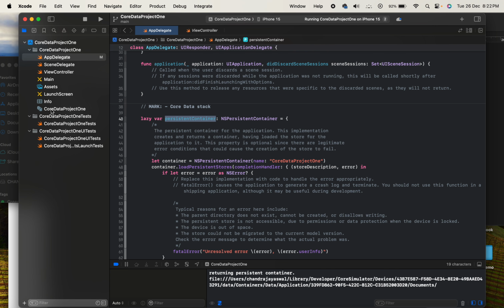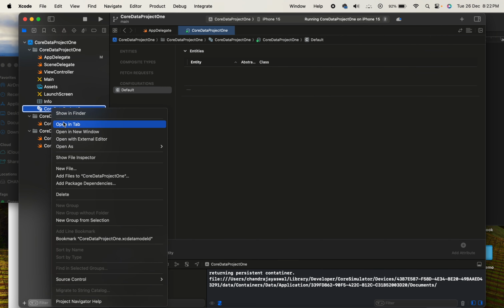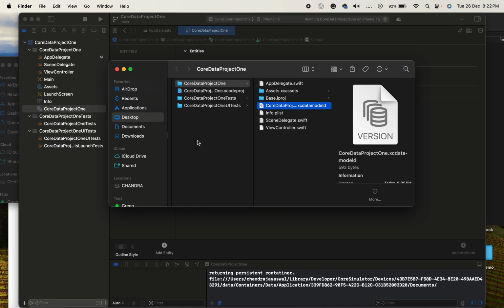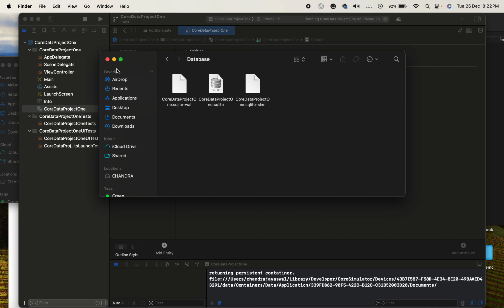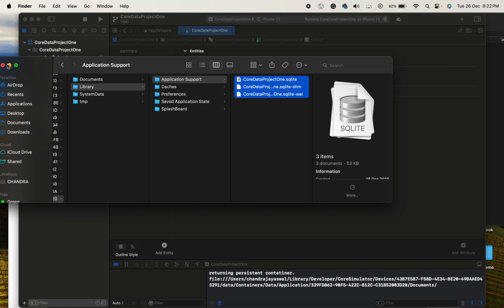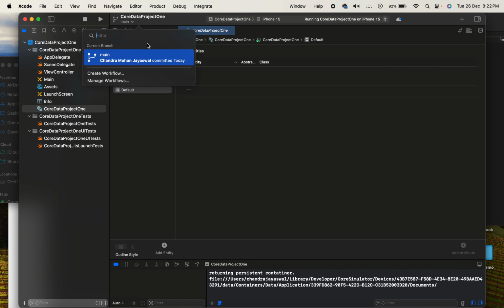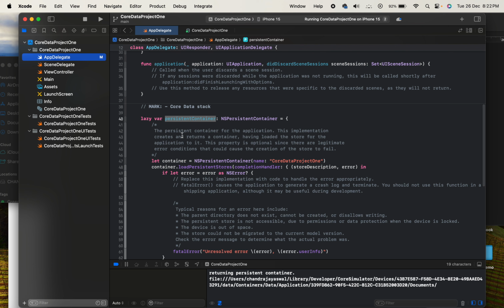So in the application there should be one XC data model, and this should be mapped properly with our code. Mapped with our code means the variable which we use to access that XC data model. So we have the blueprint code. This should be mapped with that one.